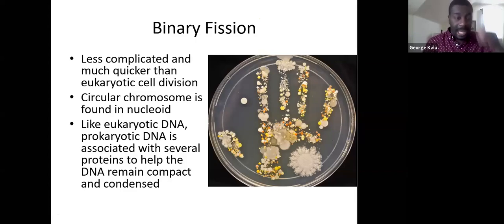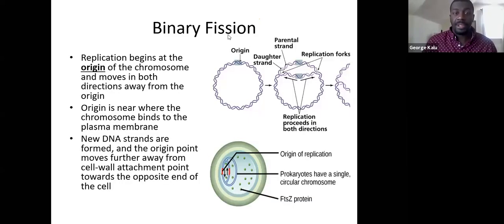Okay, so that's going to be important because when we look at DNA, if you were to stretch it all the way out, it can range for multiple miles, and so it needs to be compacted into a very small individual cell. So those proteins help to compact the DNA here. Okay, so here's the way binary fission will work.